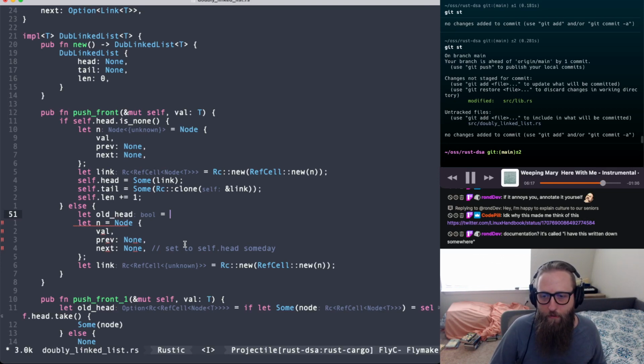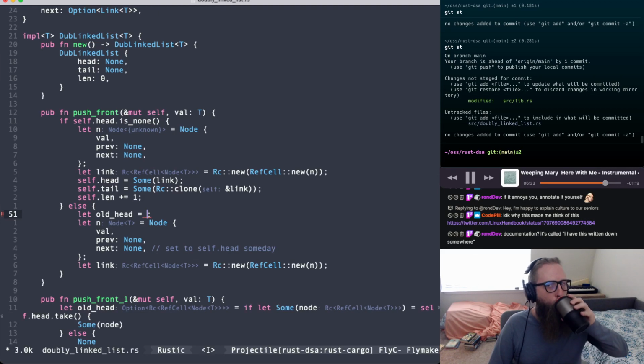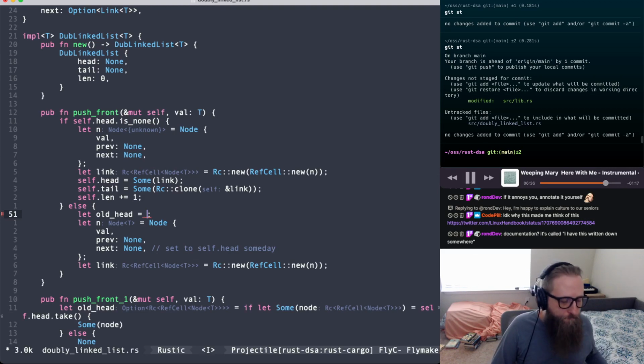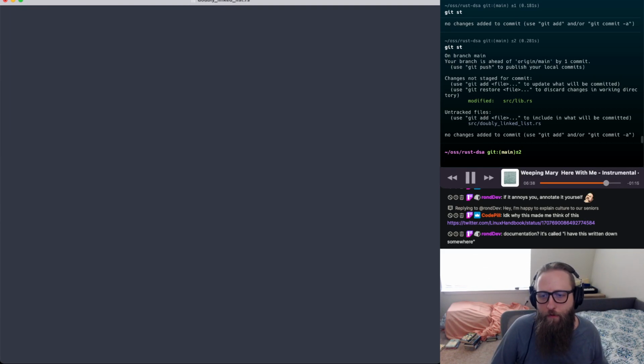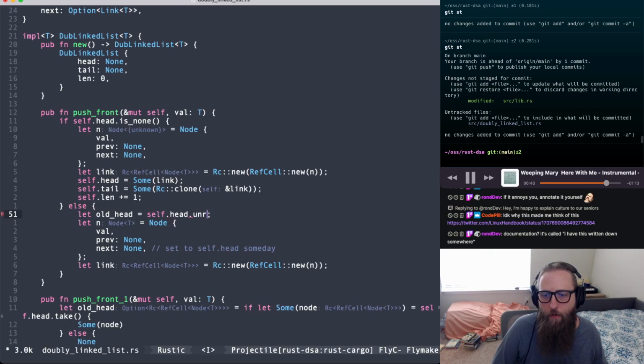Let old head equals. Get in there. It thinks it's a bool. Why does it just automatically assume that it's going to be a boolean? It's just self.head.unwrap.